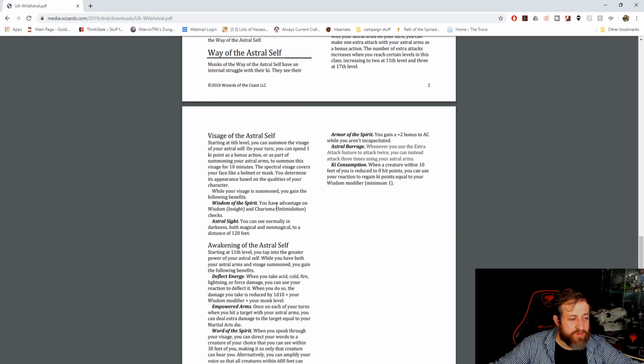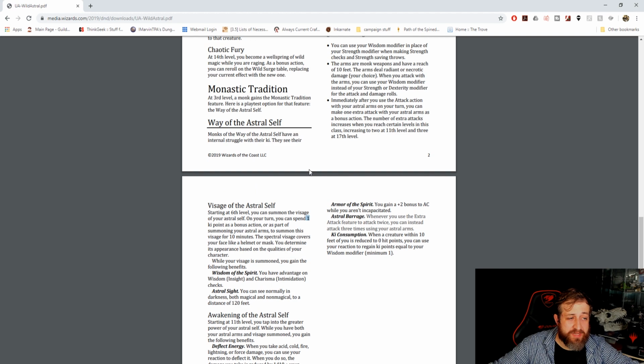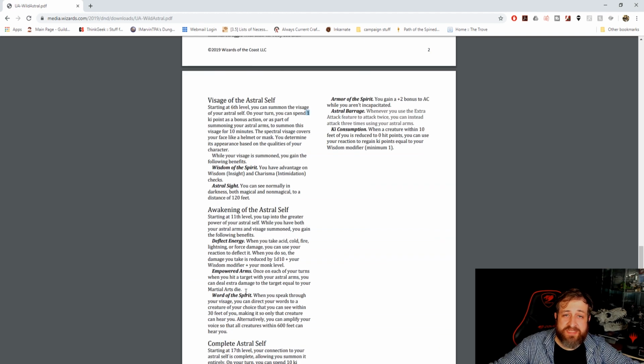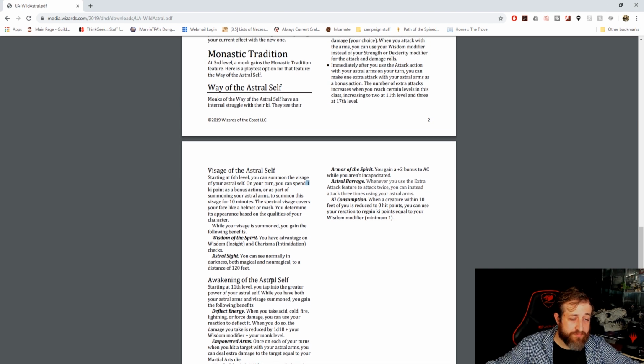Mimicking up here, we're going to cut this duration down to 1 minute's time. And we're going to increase this key point expenditure to be 3, matching this. So at level 6, if you want to activate both, it's 6 key points. That means, again, at level 6, if you want to do both, you are expending all of your key points. And that's more or less the same for the next feature.